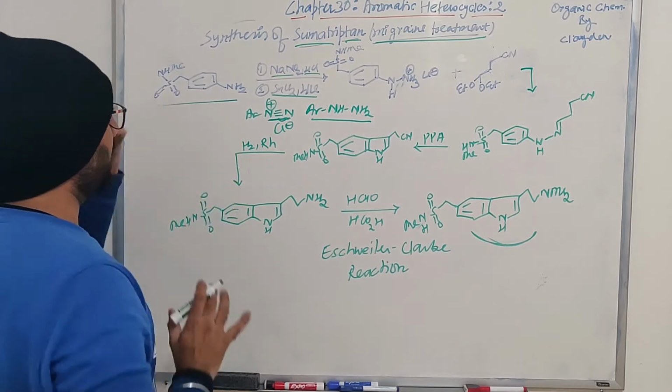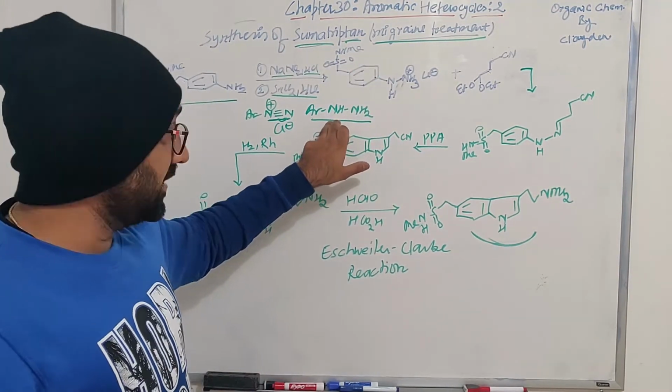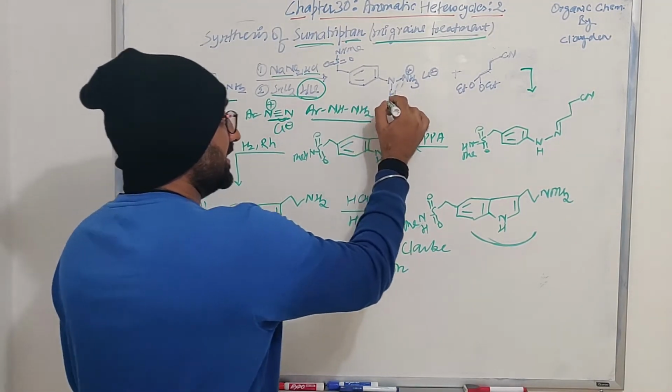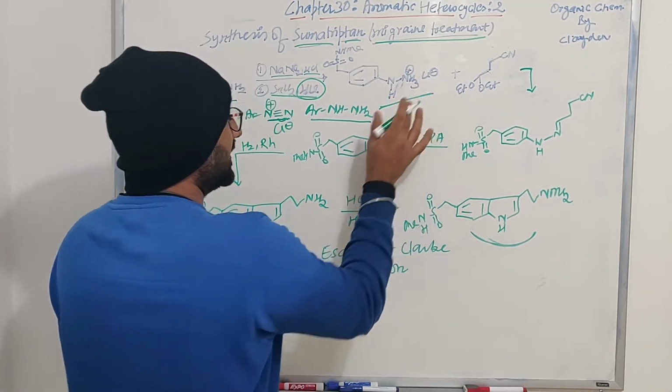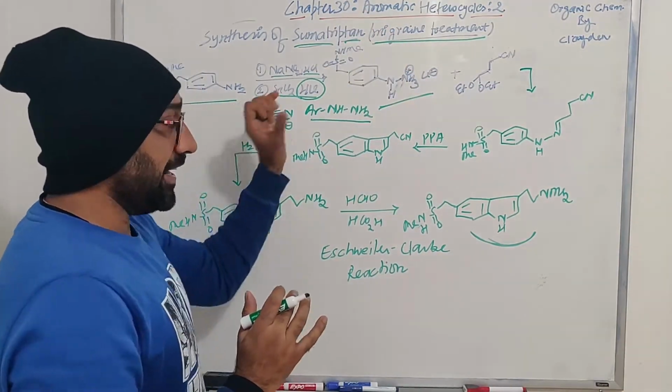So what we are forming basically in this 2-step protocol is a phenyl hydrazine. That's what we are forming. Since we are using acidic condition, that is the reason why what we end up getting is the HCl salt of this phenyl hydrazine. ठीक है, ये protocol हो रहा है.